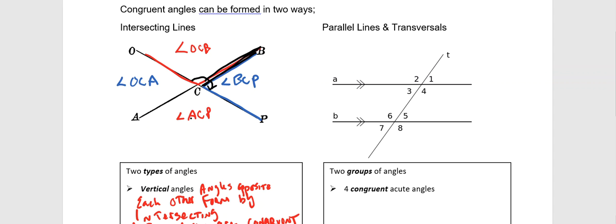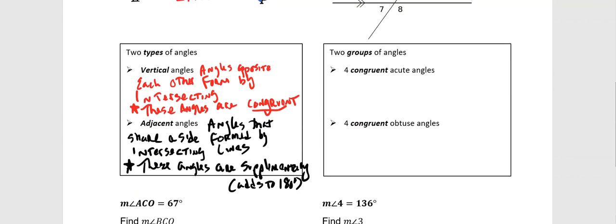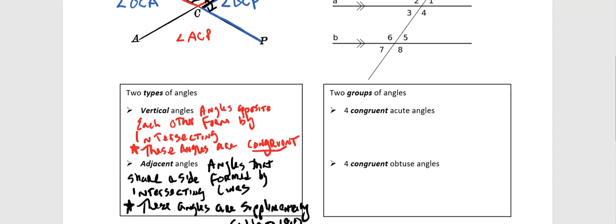know that angle ACP is congruent to it because they're vertical angles. And I also know the measure of angle OCA because it's adjacent, meaning that it's supplementary to either of those two other angles. So I can subtract the known measure of one angle from 180 and figure out the missing angle. Okay? So we're going to use that information shortly when we get down to the bottom.